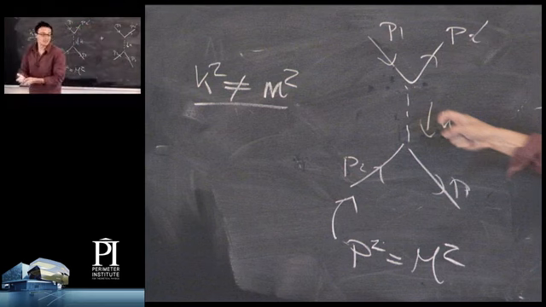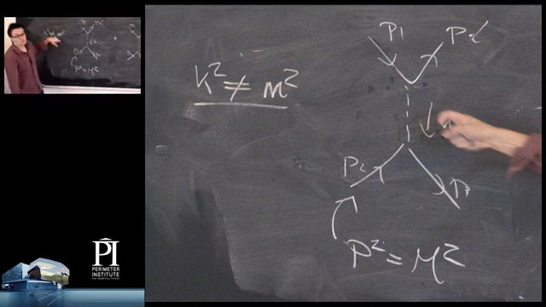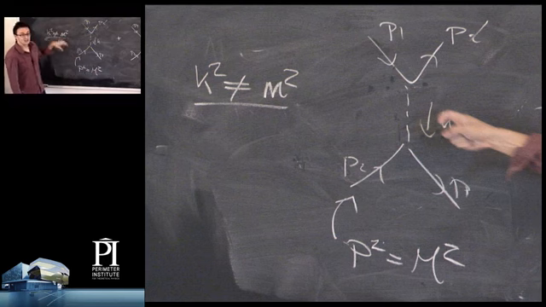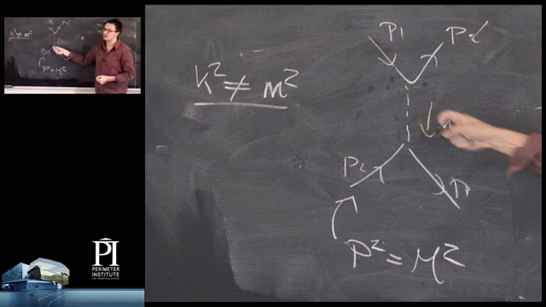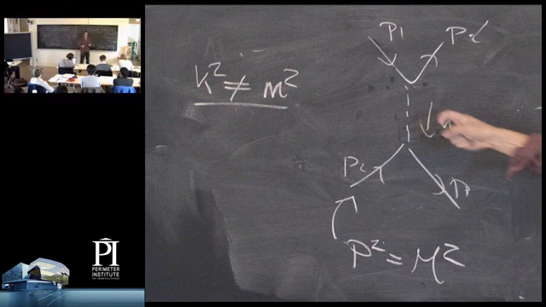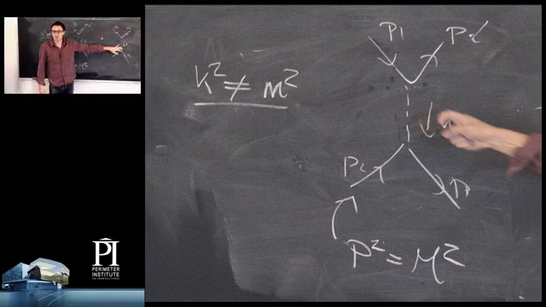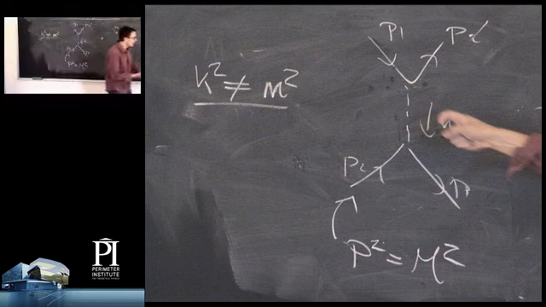Okay, so there are words we say for this. We say that these guys are on shell, and we say that this meson here is off shell. Off shell means it doesn't obey this condition here. So again, if you want to drape nice words around this, you say that what's happening here is that this is a virtual meson. It's sort of allowed to propagate for some time because of Heisenberg uncertainty relations, and so on and so on. Okay, how much you want to assign meaning to these words is really up to you. This is the mathematics, and there are some pretty much correct words that you can drape around these diagrams and these equations. But it's a personal choice as to whether you're comfortable with that.